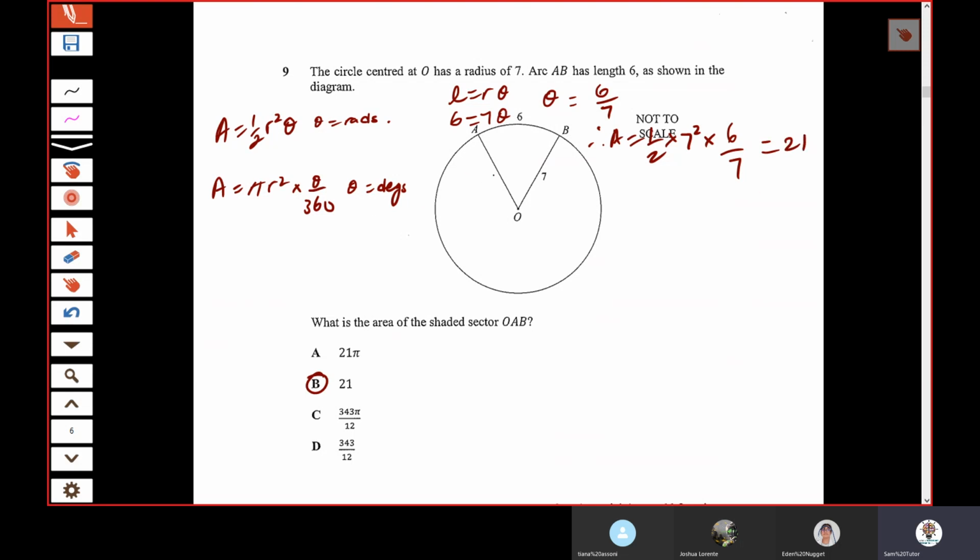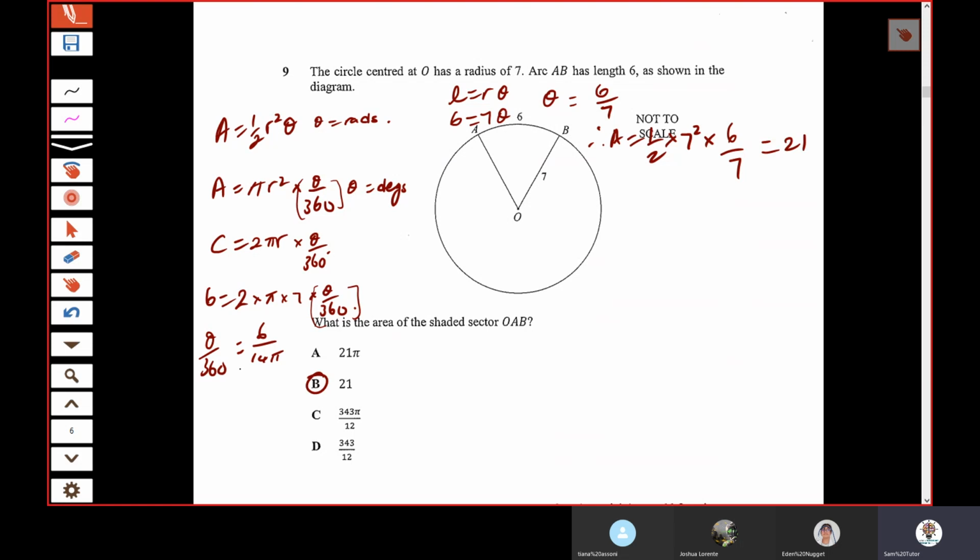The other way, again, same thing. We don't have the theta, so we've got to use the circumference formula. Circumference equals 2 pi r times theta on 360. You know the arc length is 6 equals 2 times pi times radius times theta on 360. You don't go and find theta, you just leave it as theta on 360 because that's the same as this guy here. There's no point of subbing the theta in. You might as well just sub in theta on 360. So from that you get theta on 360 equals 6 on 14 pi. Right, 2 times 7 is 14, and then 6 on 14 pi.